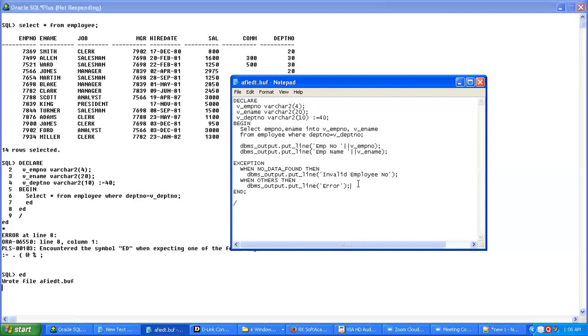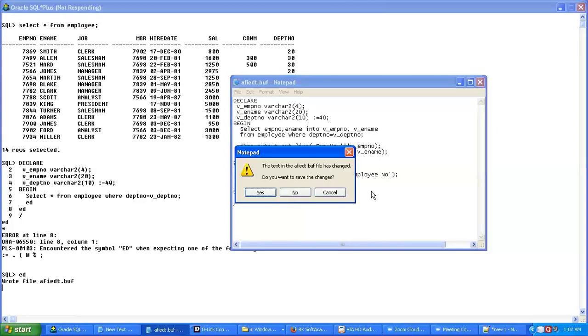If any other exception occurs which I am not defining or declaring here, then it will move to the others section, and it will show a message like error. Okay, so now I am running here.